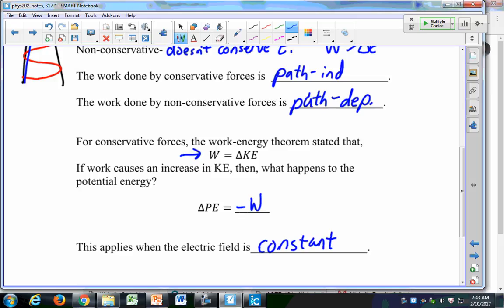We'll get into some areas when the electric field is not constant over space. We'll always deal with time constant electric fields, but we'll see what happens when our electric field varies through space later, and we'll do some cool partial derivatives that you've probably never seen before, but they're really just derivatives. Don't freak out. It'll be okay. All right.